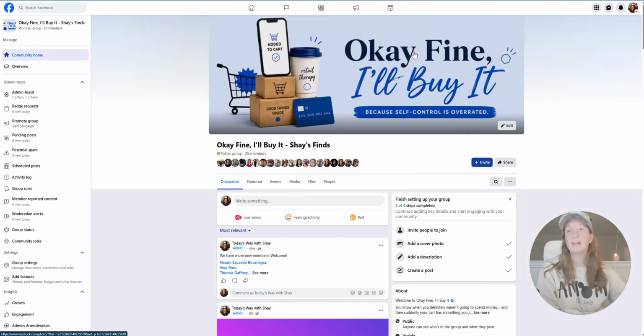So what I did is I got the link to the group and then I went over to my personal Facebook, joined it, and now I have access to all of my Facebook friends that I can invite here. So far I've invited a few, just some family and friends. And as you can see here, a lot of them are.